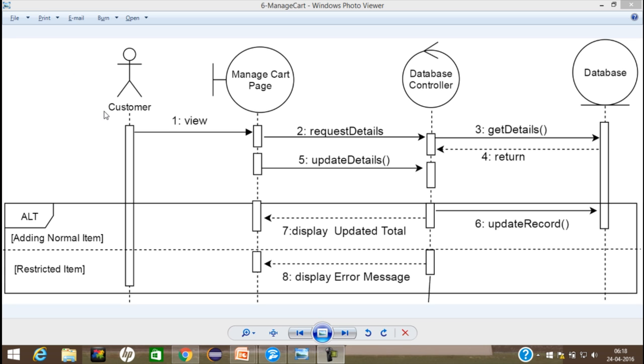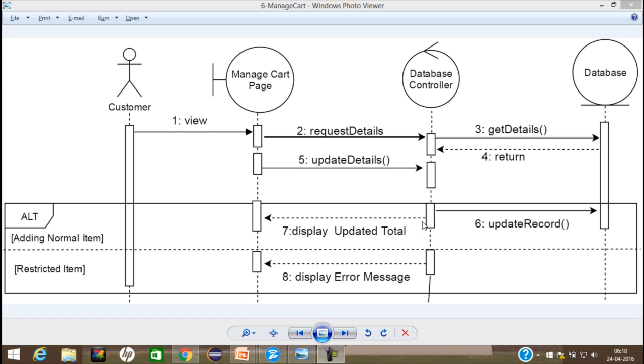Manage cart. A customer can manage their cart via a request to the database controller. The database controller fetches the details of the cart from the database, and the customer can manage, update, or delete the cart items through the update details link.